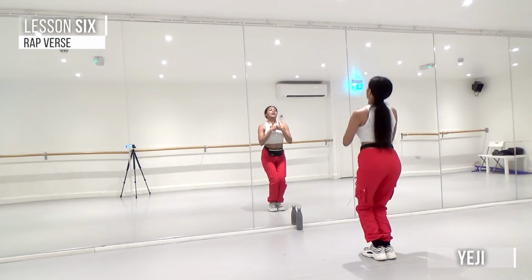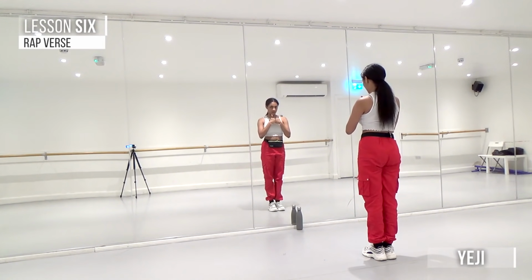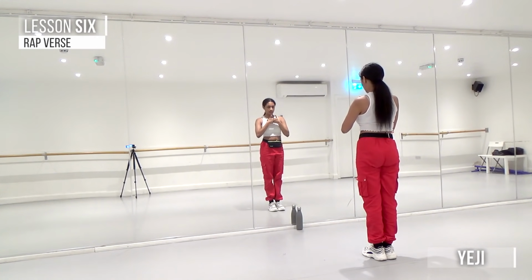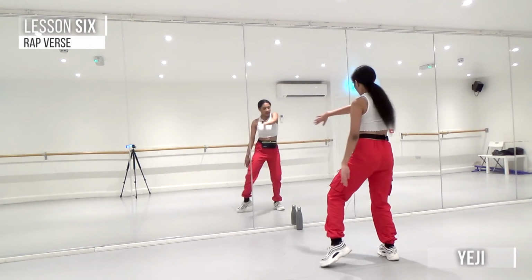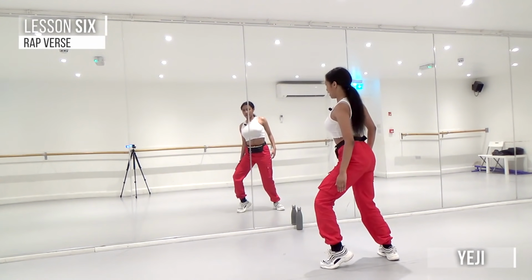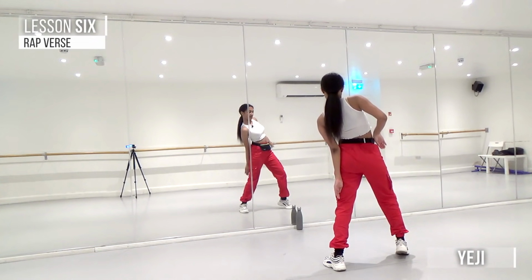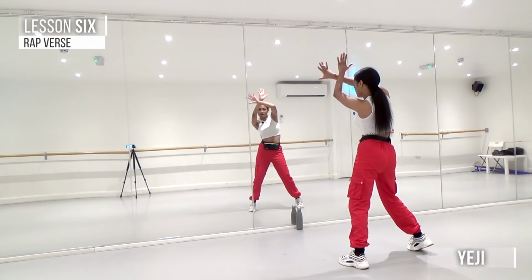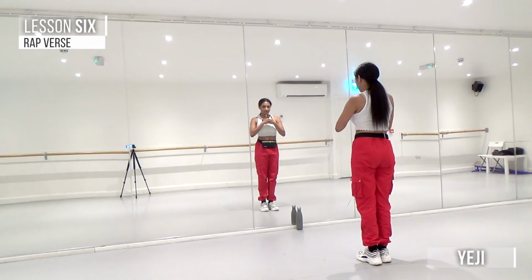Then you're going to bend down and put your hands into thumbs and then come back up. Okay, so here, dun, dun, okay? So, with counts, this goes one and two and three and four and five and six and seven, eight and one and two and three and four and five, five.